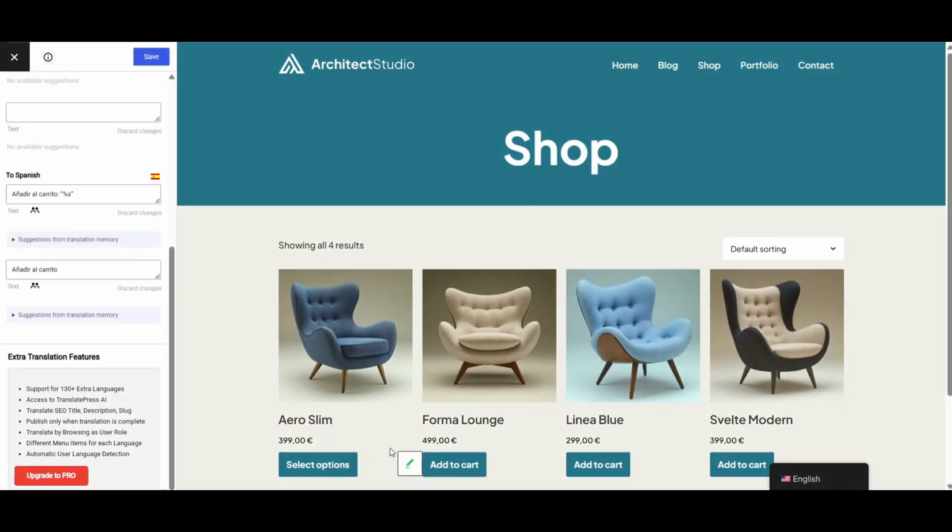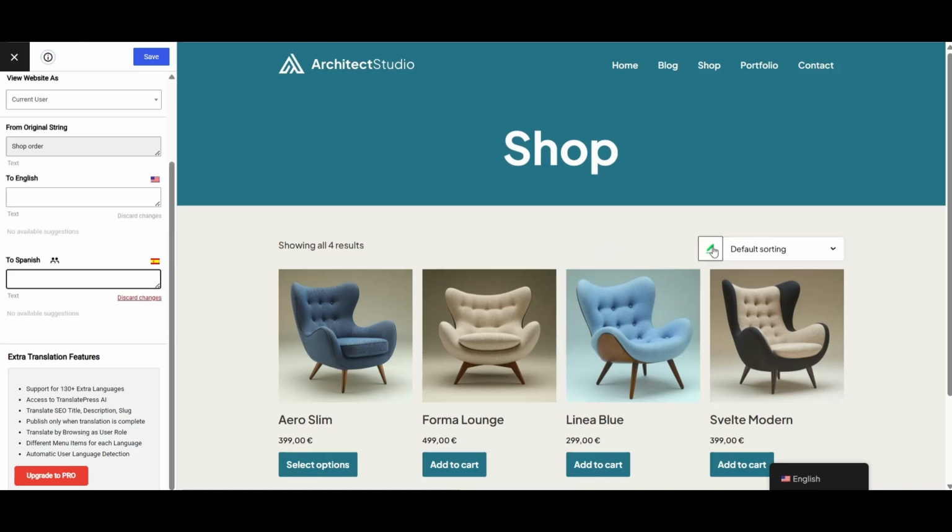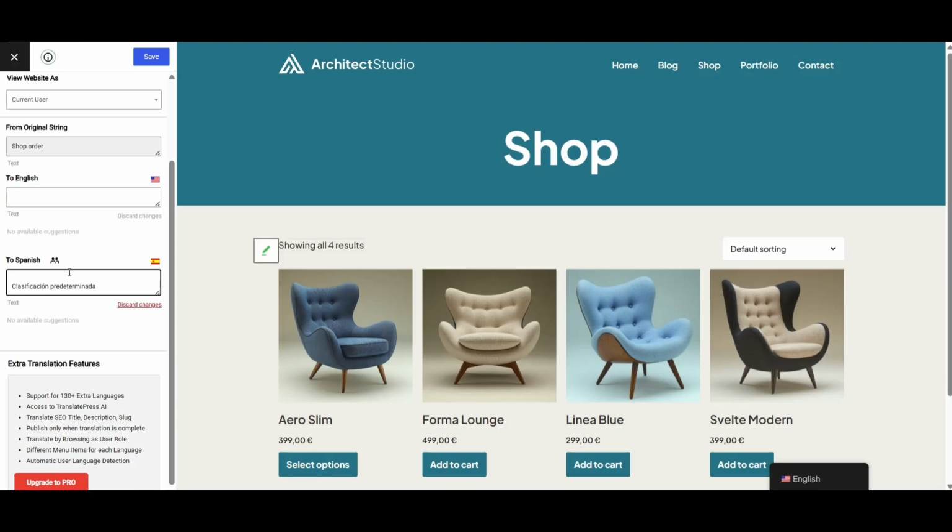You may notice that these strings have a green pencil icon instead of blue. What does that mean? It simply means that these strings come by default with a plugin or a theme. In my case, the text on the Add to Cart button comes from WooCommerce, for example. I did not manually add that piece of text on my site, the plugin did. Translating these gettext strings is just as simple as the usual strings. Click on one and then input your desired translations, just as you would for any other string on your website. Hit Save and that's done.